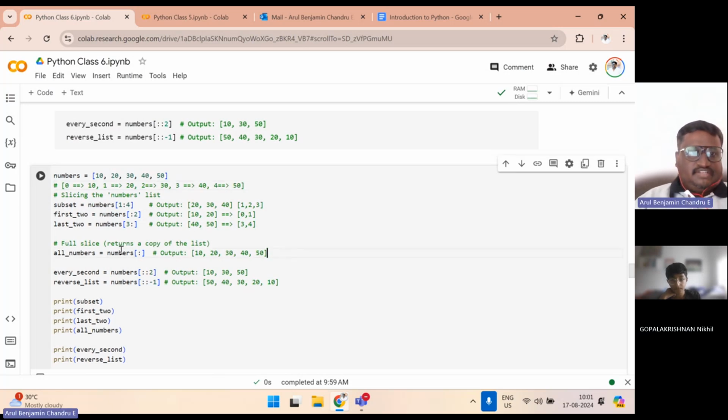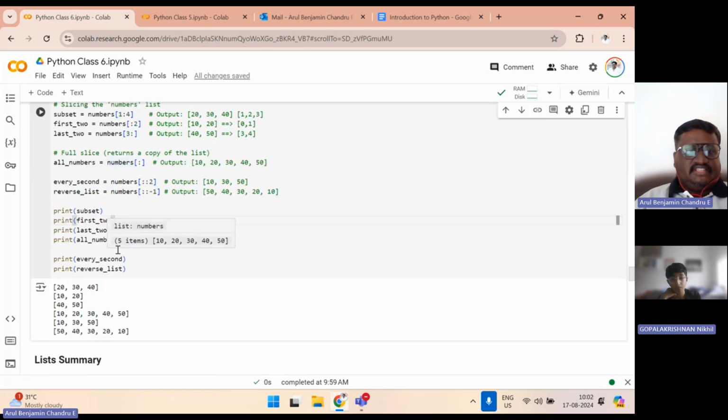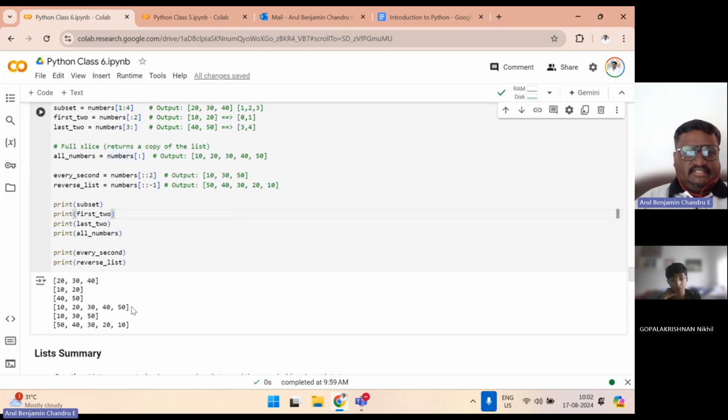Same way, if you don't mention any start position and end position, it will output the entire list, from 10, 20, 30, 40, 50. It will output the entire list if you don't specify anything. This is what it is printing.